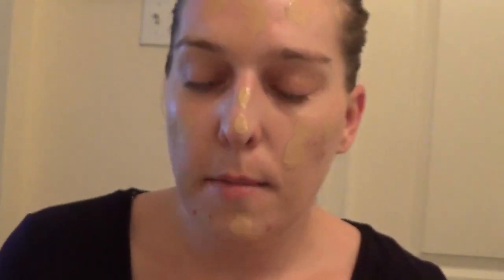It gives the skin a very nice illuminated look with a really nice glow. I dot my face with my foundation and take a damp beauty sponge - the Real Techniques - and dot it all in, covering all areas I need to conceal. I really love the Fit Me Dewy Foundation because I don't like mattifying foundations. I like my skin to have a hydrated, dewy look all the time.